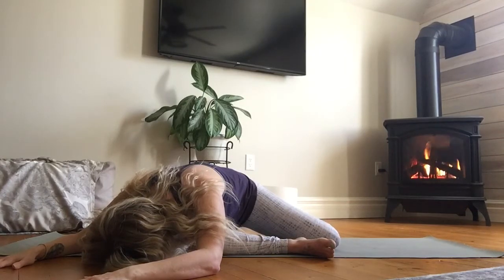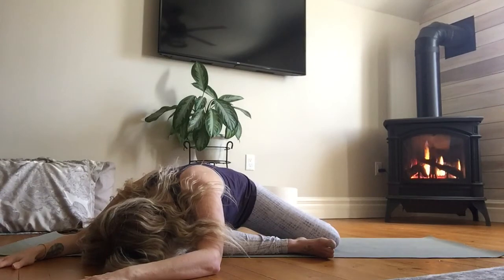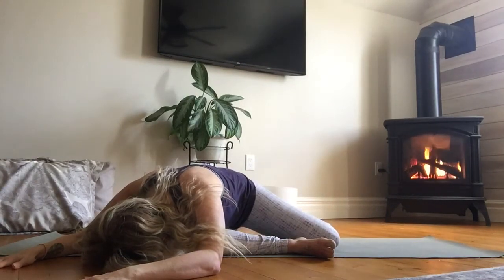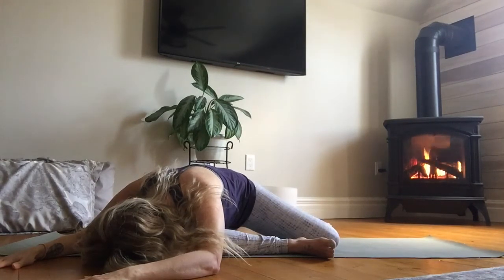Getting into now the right leg a little more. And you're going to know you've gone a little too far if you're starting to jack yourself up through the shoulders. Upper body should still be nice and passive. And again, as we start to fold over, forward folds help us engage with the art of surrendering, letting go, going with the flow, being able to harness that trust.